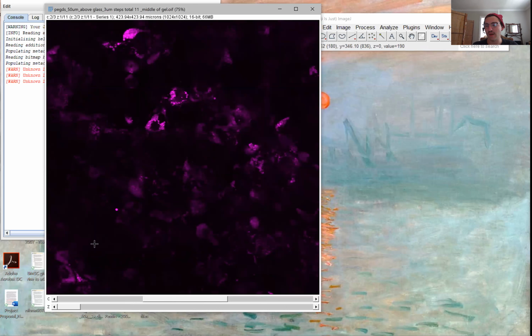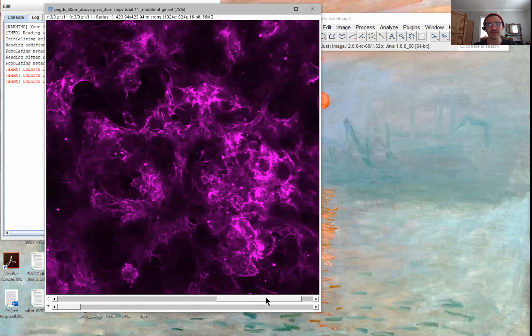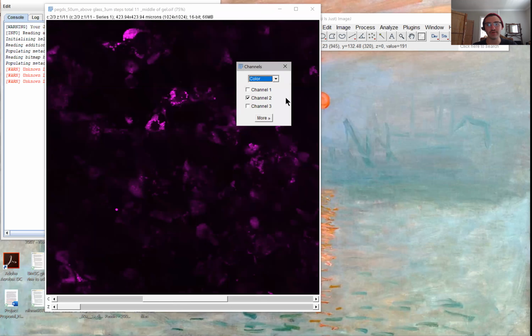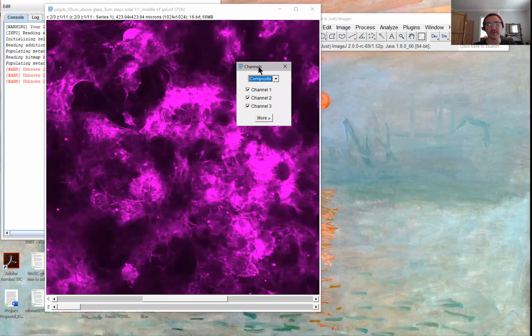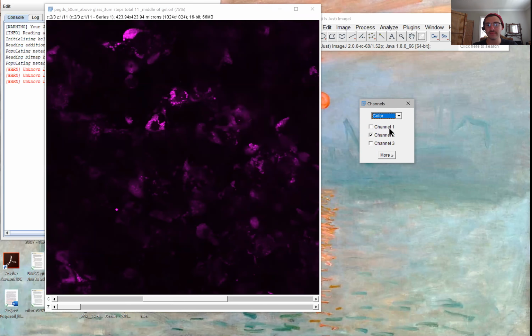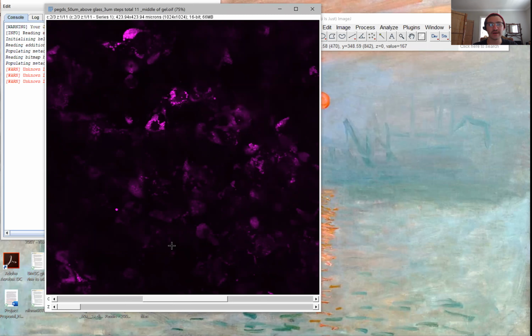And so obviously you don't want each channel to be the same color, or else when you put it all together, I'll just show it real quick, you can't really distinguish what stain is what stain. So the way to get around this is by changing the color of the channel.